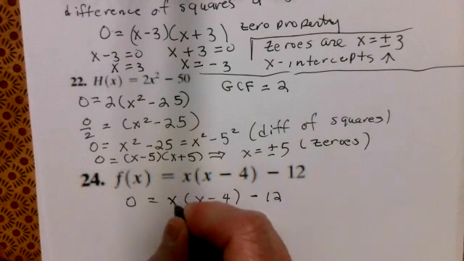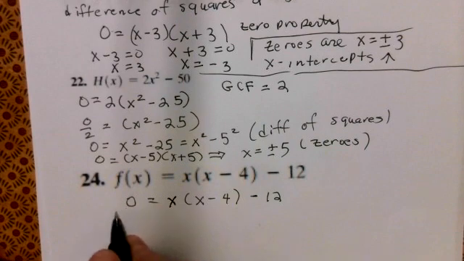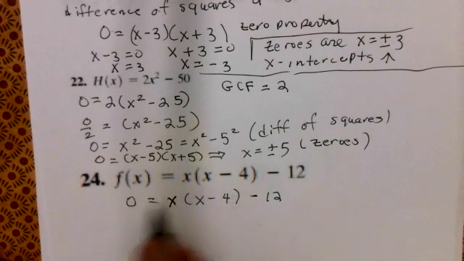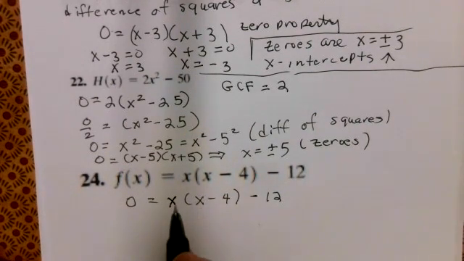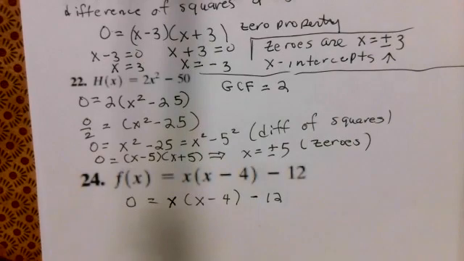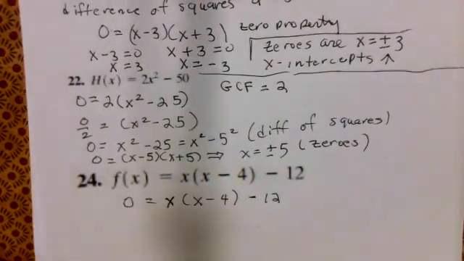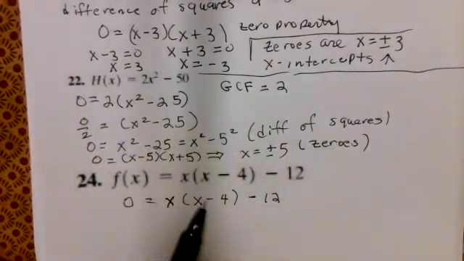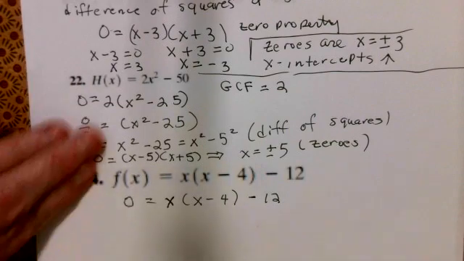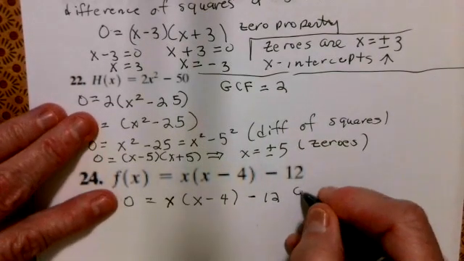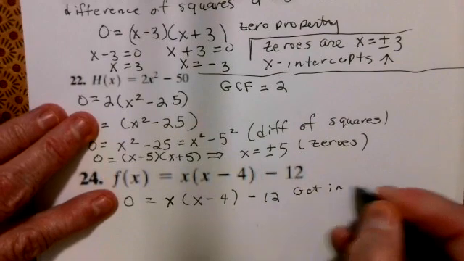What some people do, and I can see why they might think that, is they add 12 to both sides, and then it's already factored here. They say, well, x is 12 or x minus 4 is 12. That's not true. Just because you have a product set equal to 12, it doesn't mean that one of them is 12. You could have 3 times 4, that's equal to 12. It doesn't mean that each of these is equal to 12. So that's not what you want to do. So we have to get in standard form.